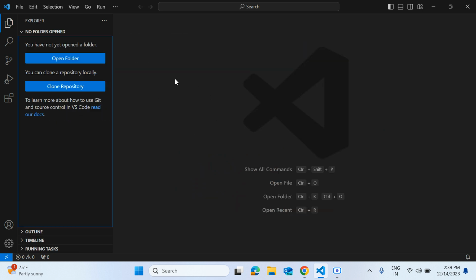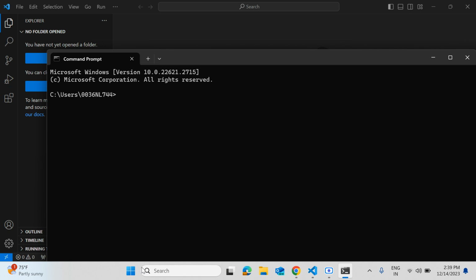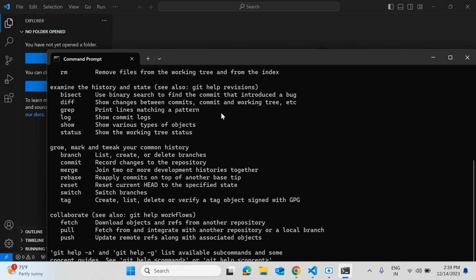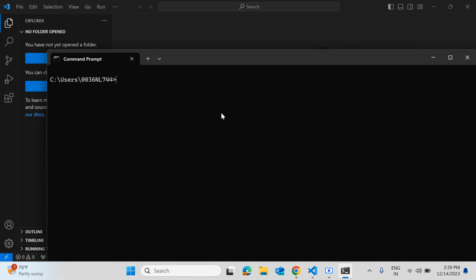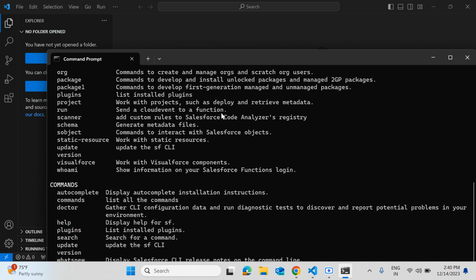Coming to the system, I have Git software. See, I'm just running Git here. It will show all the Git commands. So that means I have Git, and then SFDX, meaning CLI, is required. Salesforce provides the Salesforce CLI, that will work as the platform for working with metadata. So the command language like SFDX we use. Those two softwares are arranged here.